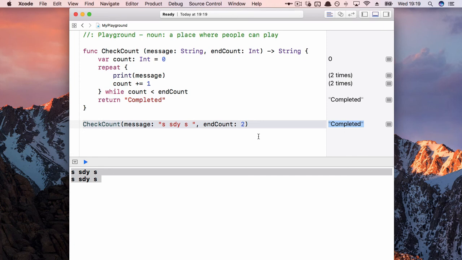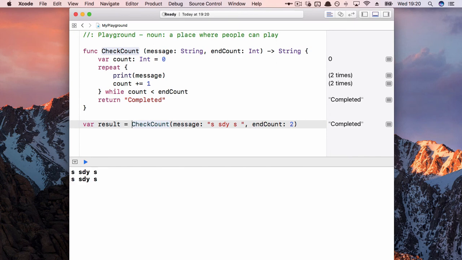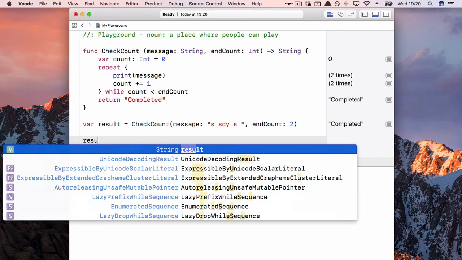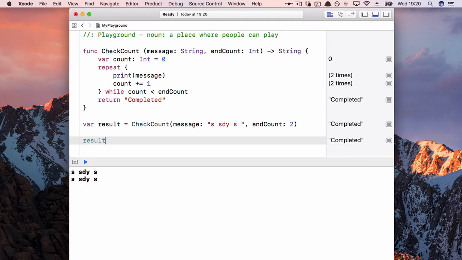This is an important concept because when you go off, say, to your server, you grab some data in your function, eventually you're going to return that to your main program. And this is more or less how you're going to do it. It's not the only way. There are many other ways, but this is the basic way of doing it. Now, because we're returning a variable, we can actually assign it as a var. Var result equals completed, and then result itself is a string, which is completed. So that's how we can get variables back, right? That's the very basics of functions sorted.